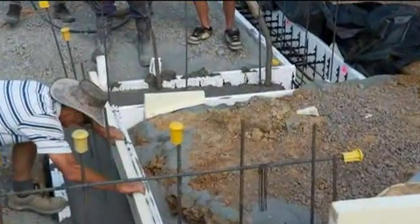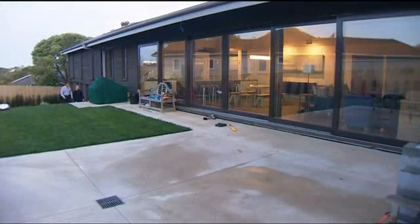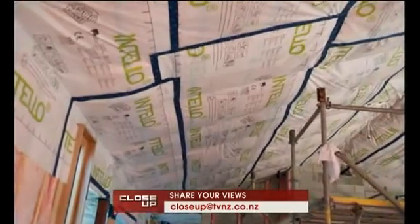The passive treatment starting at the bottom. So the foundations are insulated. They're done in an eco block, which is a foam block, and then there's concrete poured inside that block. There's no ability for the heat transfer to come out of the house and go into the ground. A special membrane that keeps the house sealed of air, and this is basically what covers all the wood framing of the house.